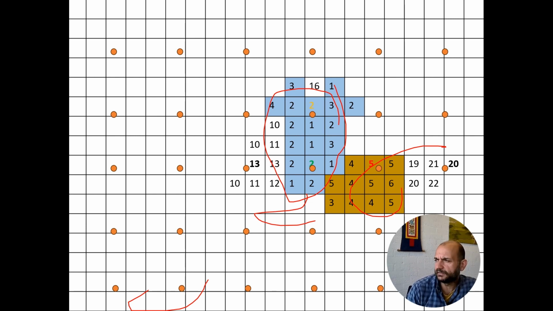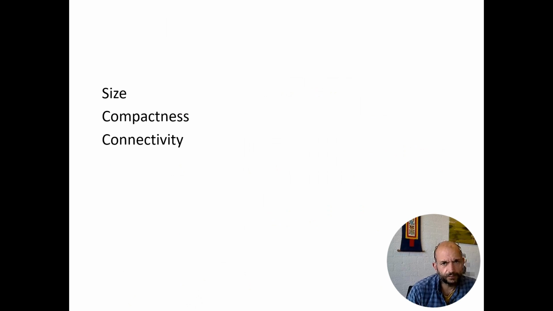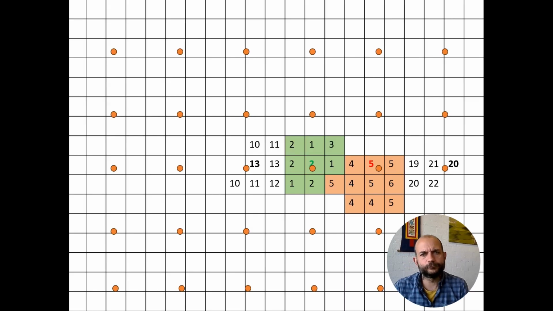Now let's have a look at the different parameters we can choose for SNIC. We can only choose size, compactness, and connectivity. Let's start with connectivity. Connectivity, as the name implies, is the way the cells are connected to each other. You can only choose connectivity 4 or connectivity 8. It's very intuitive.